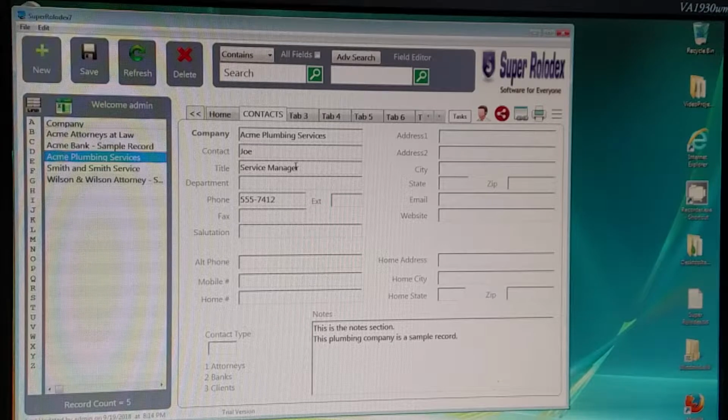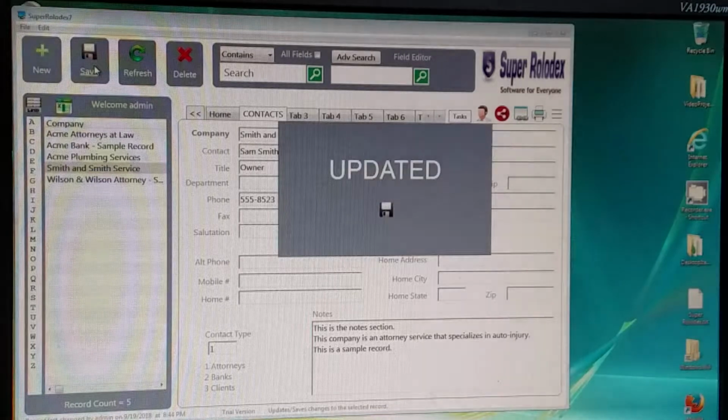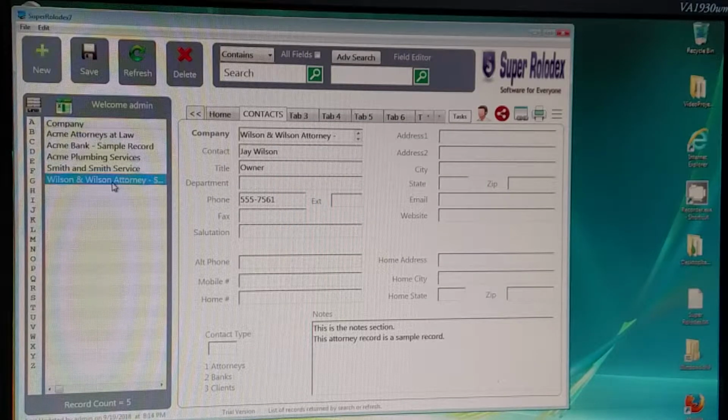Well, they're not a bank and they're not an attorney, they're a client, so we're going to give them a number 3. All right, and Smith and Smith Service. Well, I have in my notes here that this is an attorney service, so it's an attorney type company, so we're going to give them a 1. And these guys here are also an attorney, so let's give them a 1 as well.